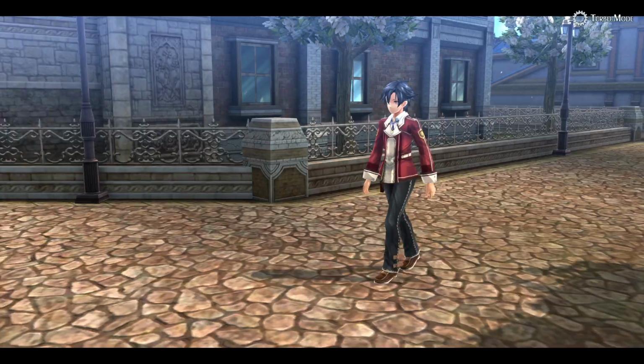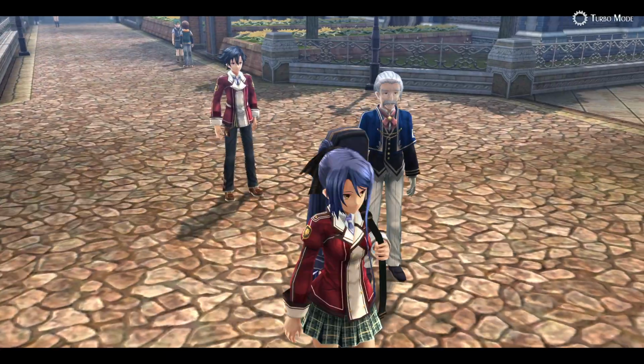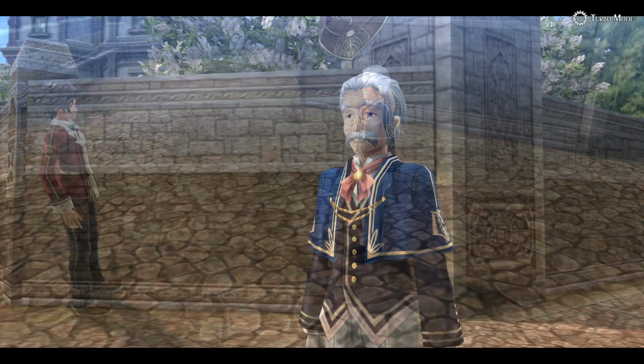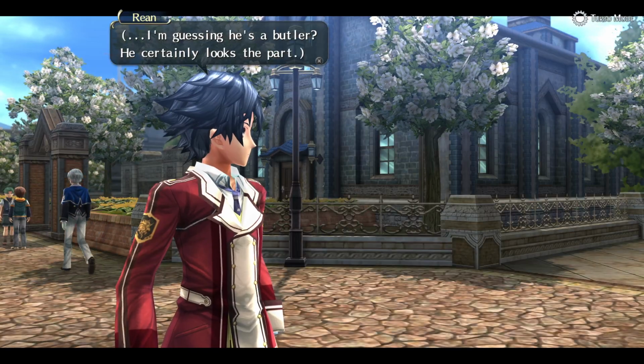Whee! Okay. So anyways, what you want to do is you want to head to the academy, and you'll actually start encountering a couple people, among which, for example, her. Klaus.